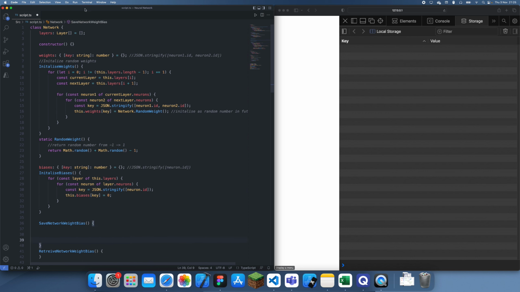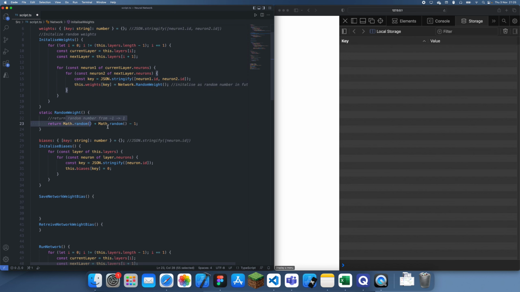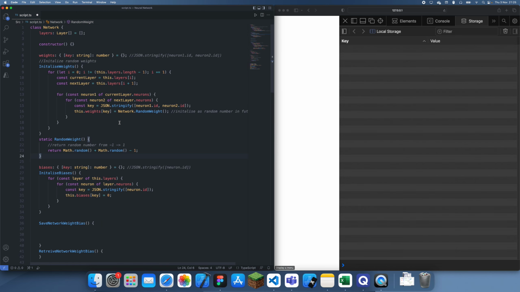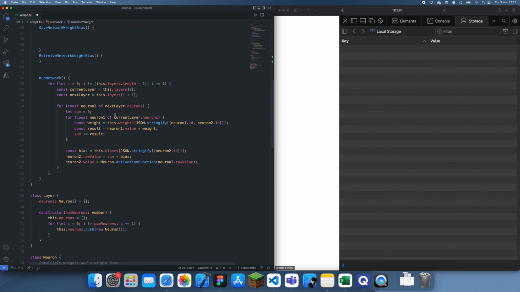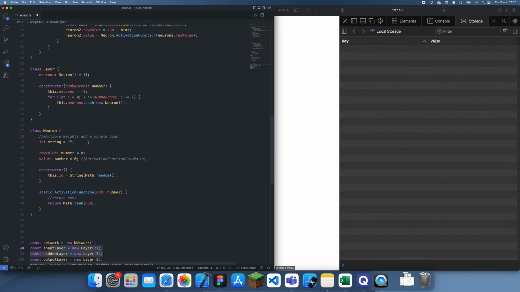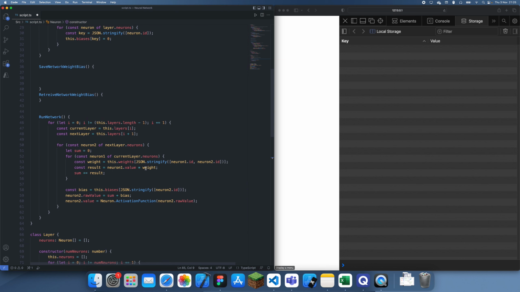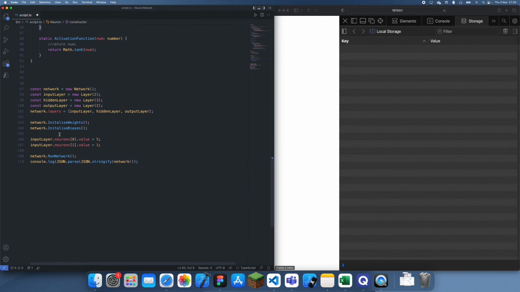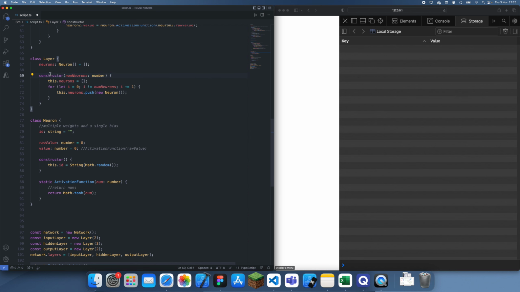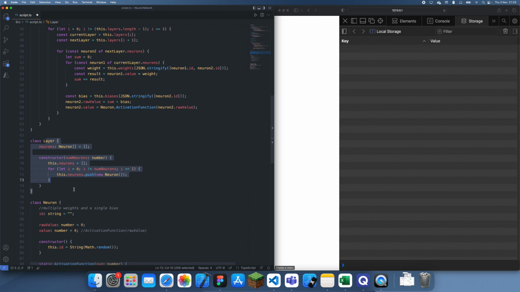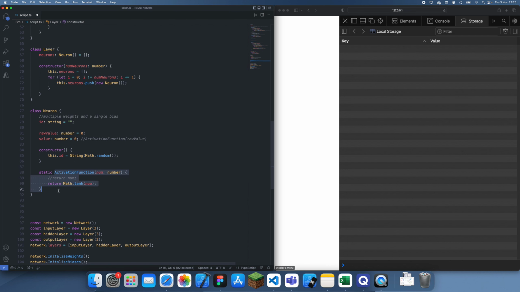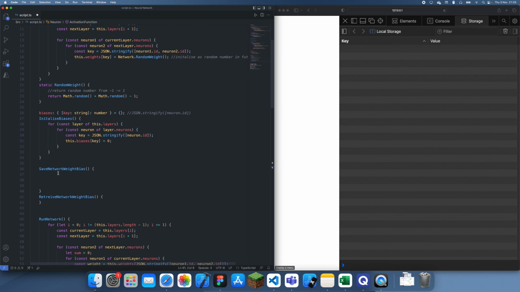The biggest being these are saved with the key, and the key is going to be a neuron's ID. But you might notice that the ID of a neuron is also randomly generated. Let's just see if I can find it. So we create our network here, and our neuron is going to have an ID which is randomly generated. You might be thinking we can just save the neurons, but we can't just save this entire thing as a JSON because these are actually class objects, and if you've ever tried to save a class object as a JSON, you know it just loses all of its functions, which is definitely not what we want. So that isn't an option.